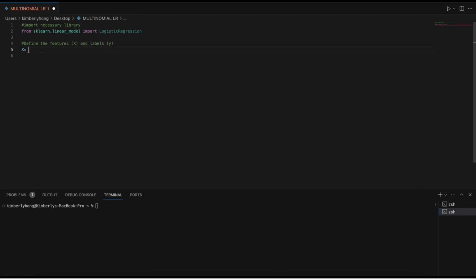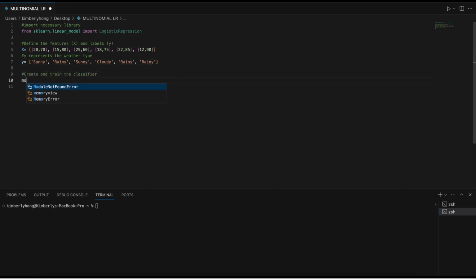Next, we are also going to input our dataset just like in the previous example. This list represents the weather. X represents the temperature and humidity. These features help us understand and predict the type of weather. On the other hand, Y represents the variable being predicted, which is the type of weather itself. For instance, it could be categorized as sunny, rainy, or cloudy based on the given temperature and humidity values.